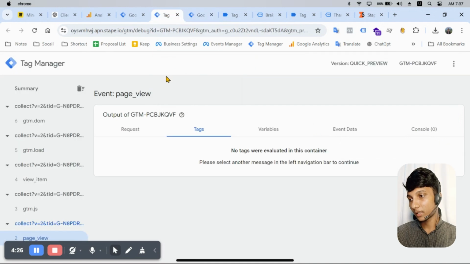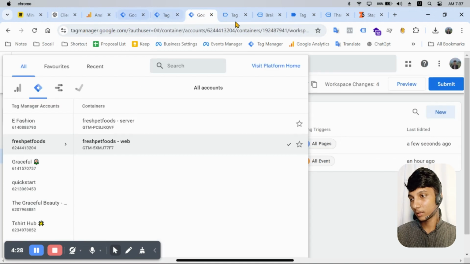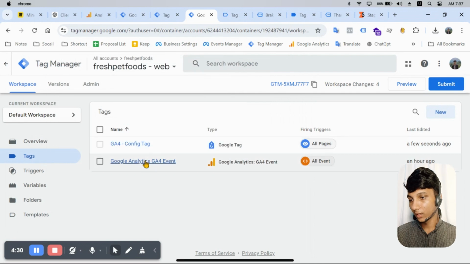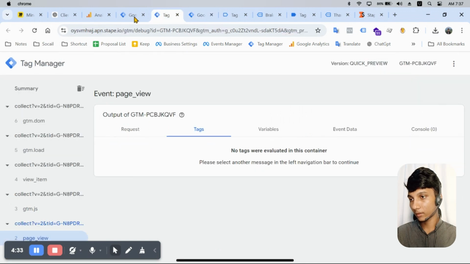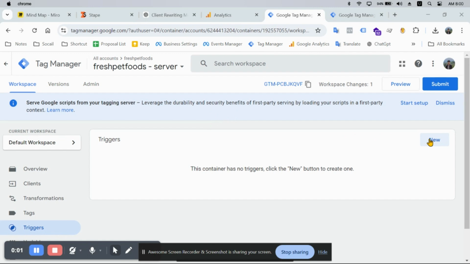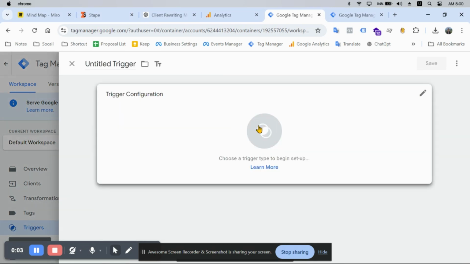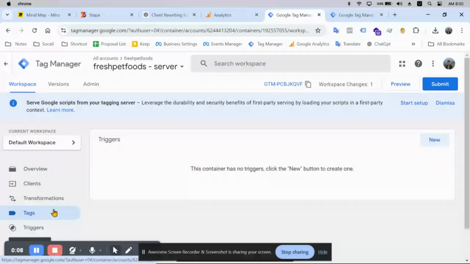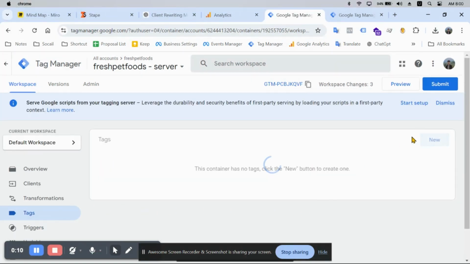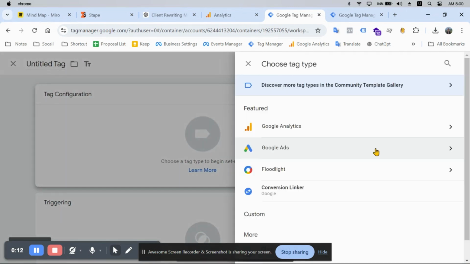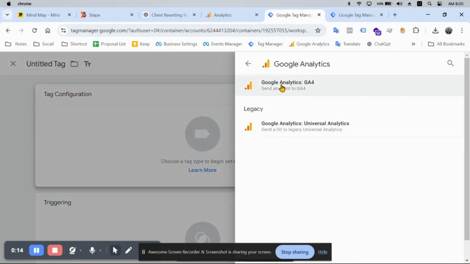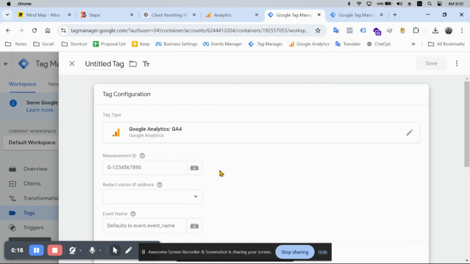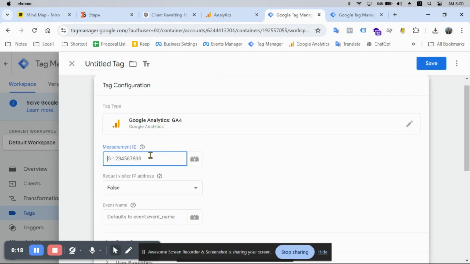Go to Google Tag Manager, go to the server container. Under Tags, click New, then choose the Google Analytics GA4 event tag, and paste in your measurement ID.